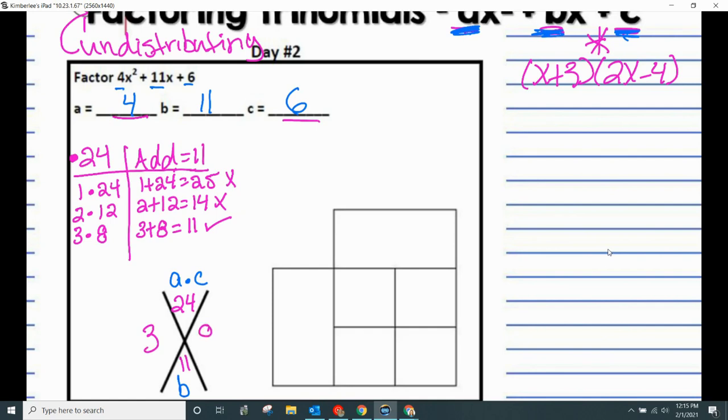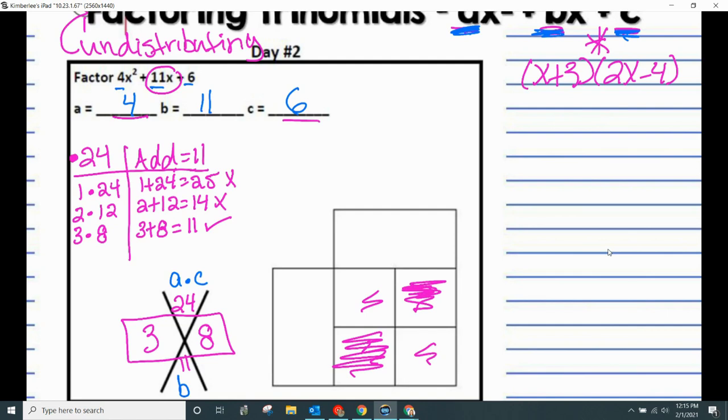They go on either side of your X, and I like to box those babies in because they are a magic combo, and I'm going to use them when we go to fill in the box over here. 3 and 8 are the magic combo that are going to help us break apart this middle term, 11x. Because remember, we had 2 pieces in this square and this square that we added up to get that middle piece. Okay, so this is real important.